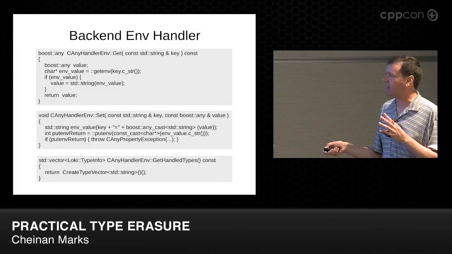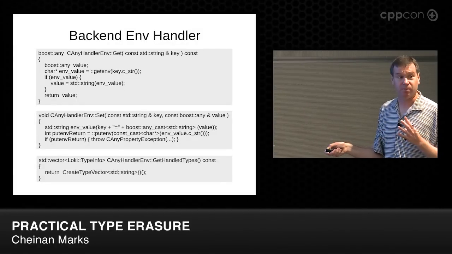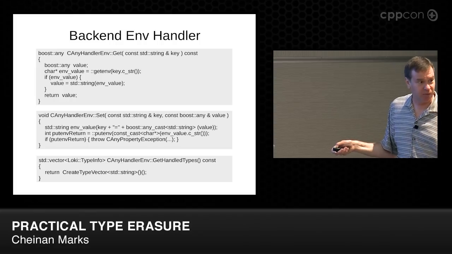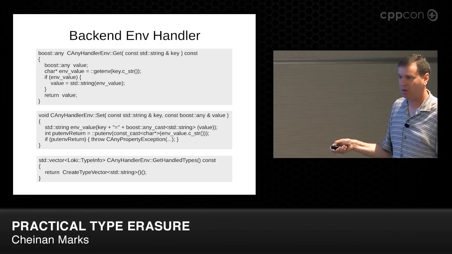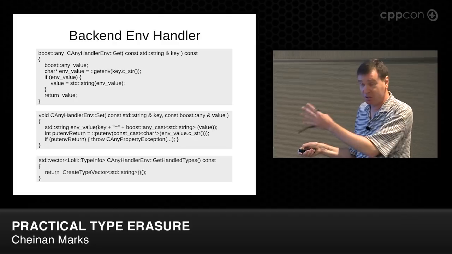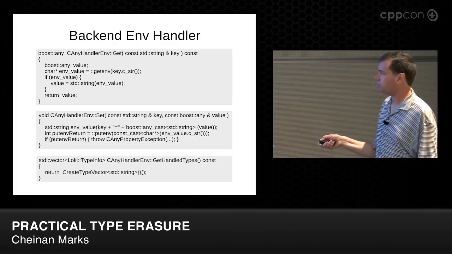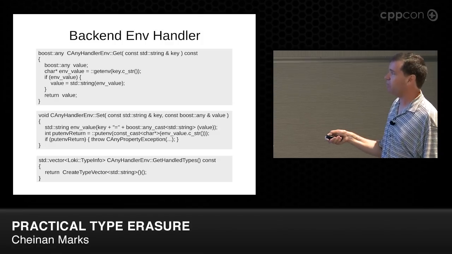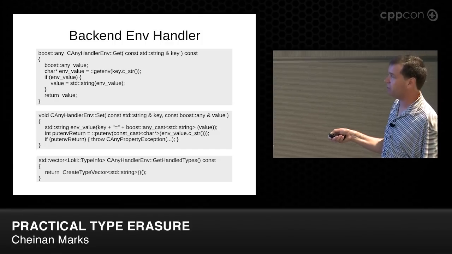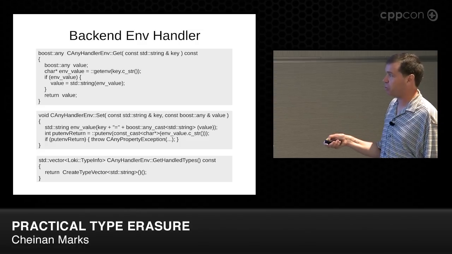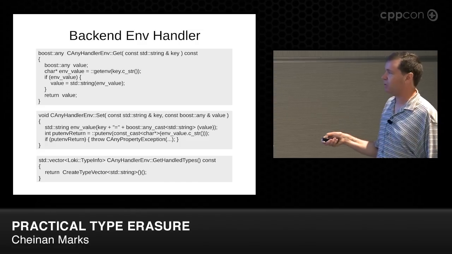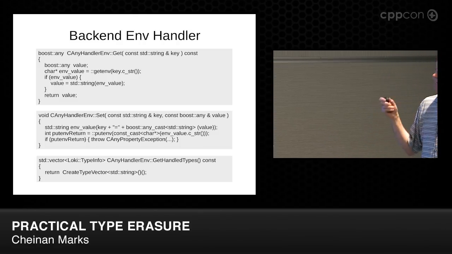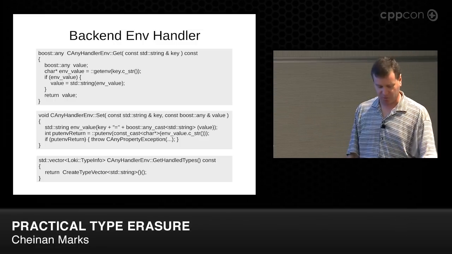So this is why the handler needs to know its type. We will never get an int here. If we called an int on this thing, this guy wouldn't be registered as a handler for ints, and we would never be able to set it in the first place, all right? So if you tried to write an int to this guy, an exception would get thrown. And so we take that string, we put it in the key equals value format, we convert to a C string, which is what putenv requires, make sure that it actually worked, throw if it didn't, I'm omitting this code, and that's set. So when set is done, the new key value pair is in the environment. All right? Again, very straightforward.